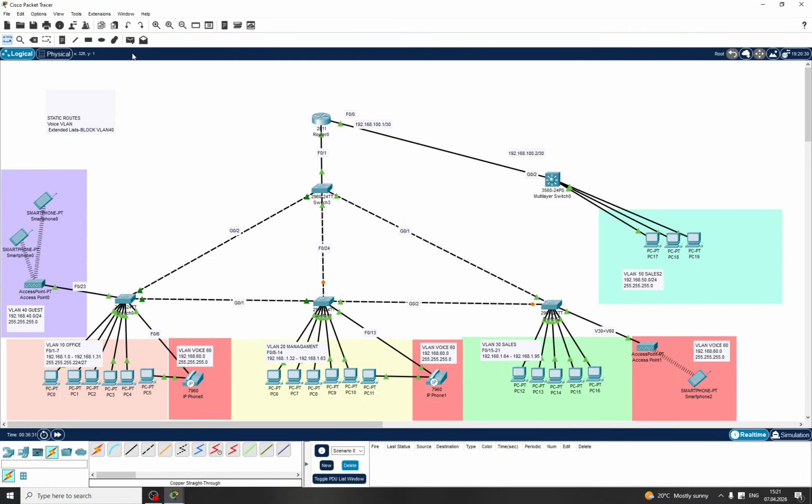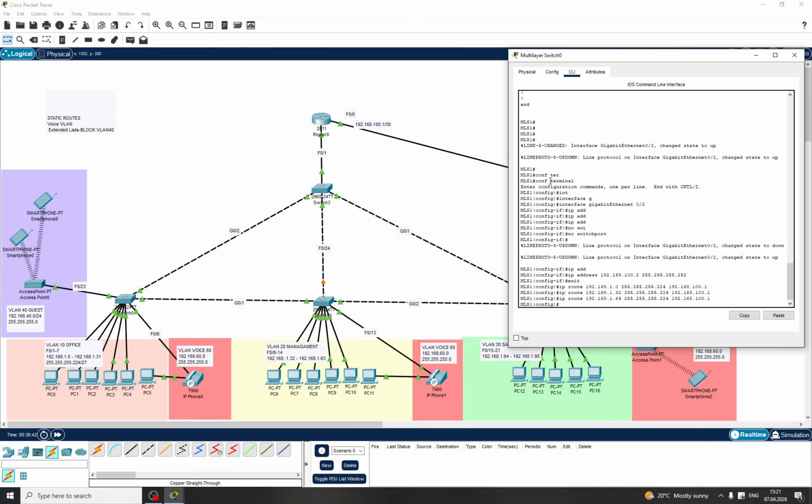Okay, now can I ping this one? In progress. Yes, I can. Can I ping from this one to this one? Yes, I can. So the IP route, the static route, it's working. Only I can ping this one, and let's learn it.